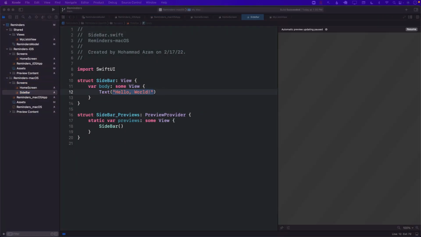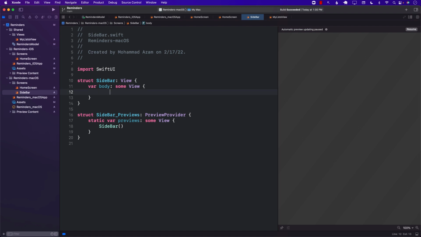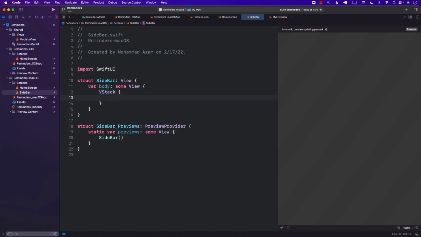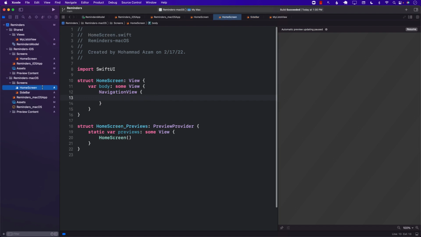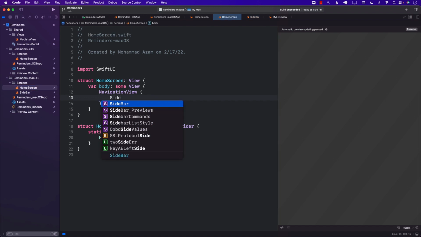What will happen in the sidebar? We are going to add a vertical stack. And now I can say MyListView, the one that we created earlier on, which is part of the shared folder. Let's go back to the home screen and add a sidebar.